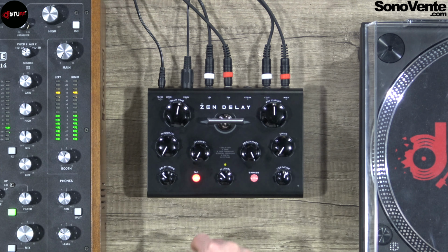This unit is very, very, very amazing. So, like I said in the beginning of the video, you have some connections, of course. So, let's go to them and see what we have at the back of the unit. Hey, watch this beauty. I wanted to test it so bad.